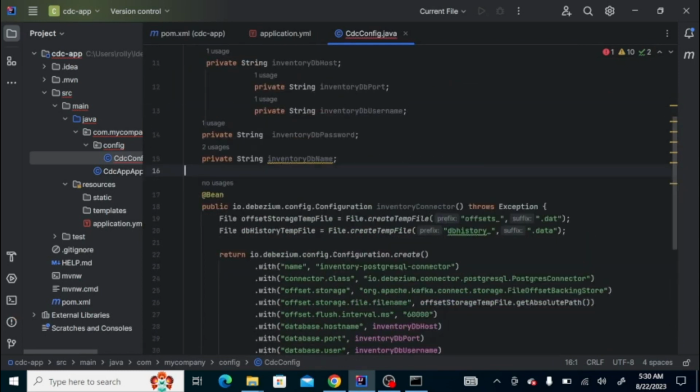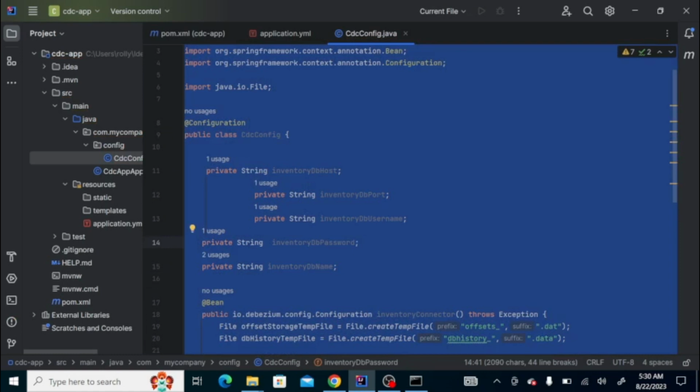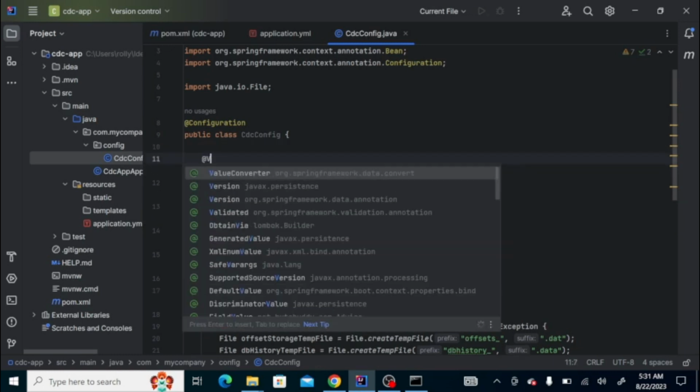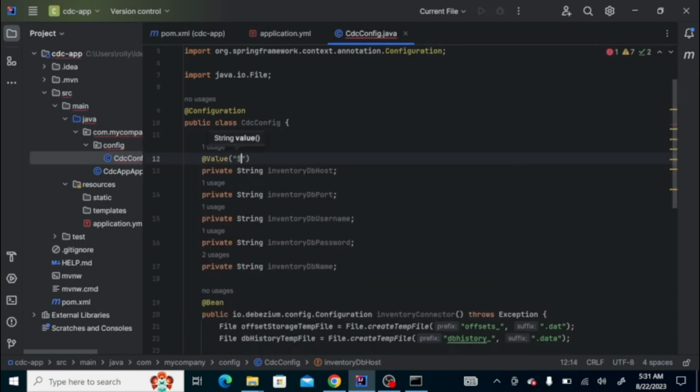Inventory name. Then you can just format this one. Control A to highlight the whole file, then Control Alt L so that our code will be formatted. Then value from Spring annotation.